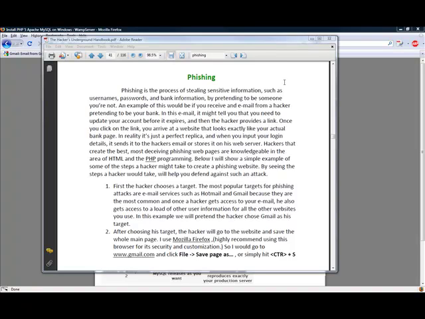Alright, in this video I'll be showing you live the phishing section of the handbook. I don't have it done or completed anywhere. I'm basically going step by step from the handbook so that you can see how easy and straightforward it actually is. Now phishing is a very popular attack nowadays.